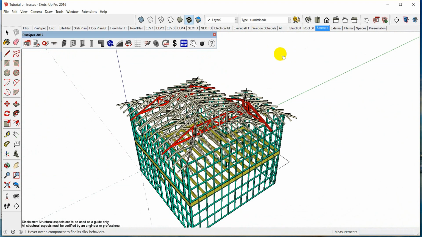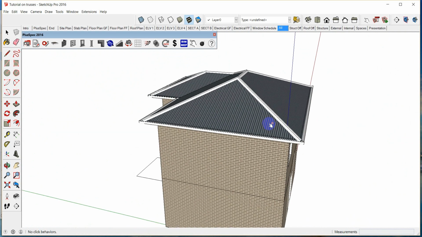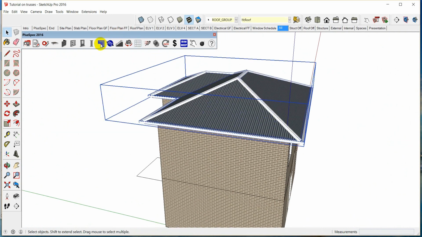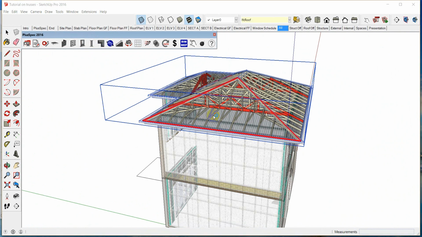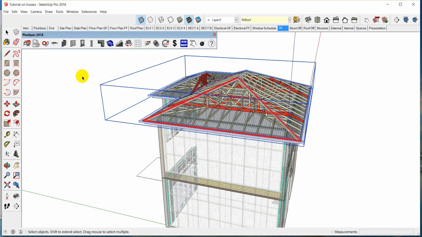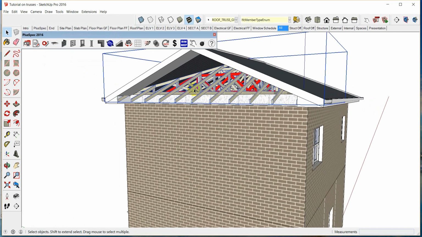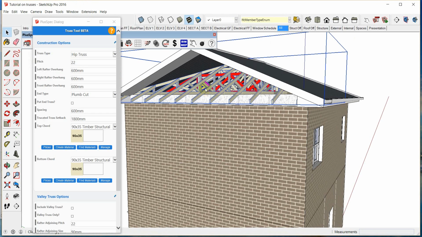And these are parametric. So I'll go back to all, and say, you know what, we've decided that we want to have a gable here. So I'm going to go back and change my roof. This is something we've had for a while, guys. And I'm going to say the pitch is 90 degrees on the overhang, and it's 600 millimeters long. Okay, but it didn't change the trusses. That's cool, because these trusses are parametric. So simply I go to the truss. I can either go back up to here, or I can right-click, which makes it a little bit easier, and say these trusses here need to be gable.